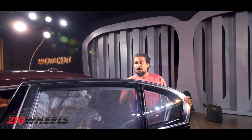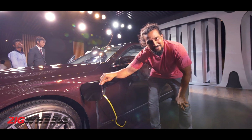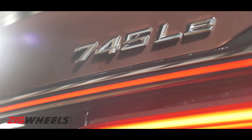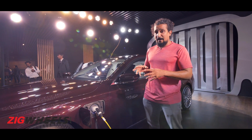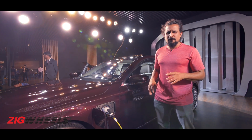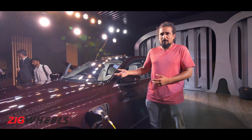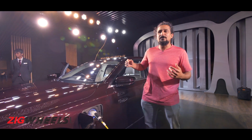And that is to do with what's under the hood, or what's over here. One more door with the charging point, of course. So BMW, for the first time with this 7, has brought in a plug-in hybrid to India. This is the 745Le, so it uses the engine from the 740Li, but adds in a battery pack and motors, so that this is also an all-wheel drive. It gets about 53 kilometers of range in just pure EV mode, a top speed of 140 kilometers an hour. So yeah, pretty practical, right? And if you don't have a charging point on hand at some point, the engine will top off the batteries and give you that low-speed drivability that you would want.